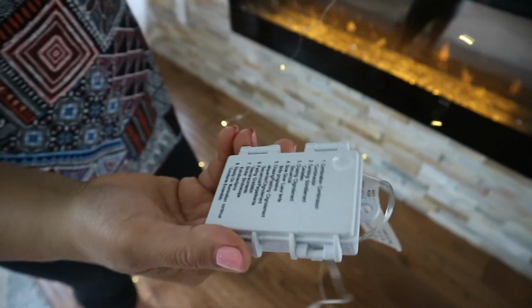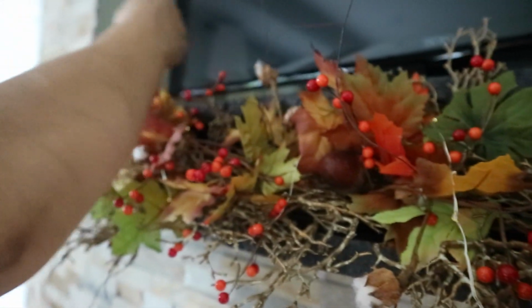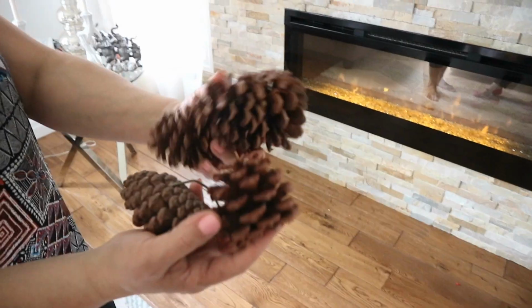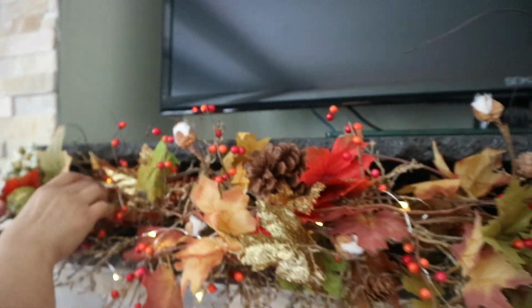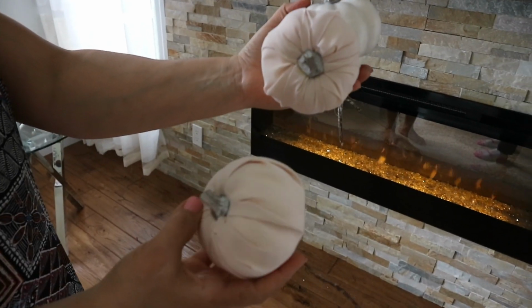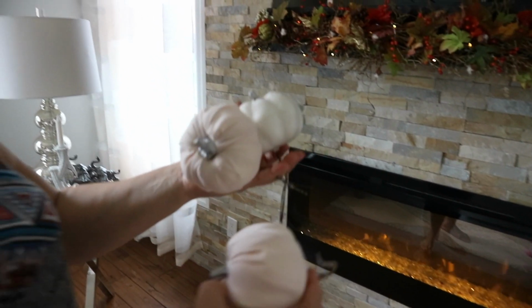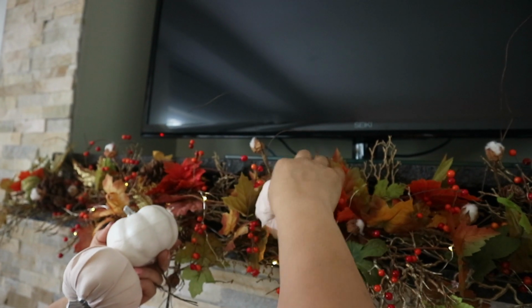Next, I am adding these LED lights that I got from Costco, and I use them all the time. Adding lights to the garland really gives a nice touch to enjoy during the season. I am also adding these pine cones that I had for a while. And of course, we need some pumpkins here. It's fall season, so I have these pumpkins. I'm just gonna weave them into the garland like this.